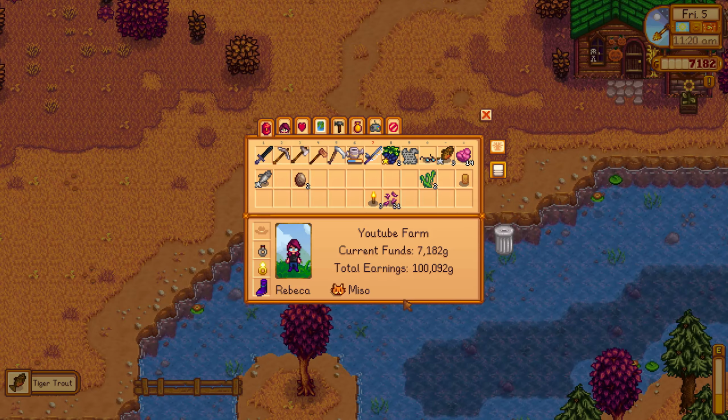Tiger trouts. Alright, let's just check the fish tank. River fish. We have a tiger trout. What's the one that we need? A catfish. We need one catfish. I think that's a rain one, so I should try to do some fishing in the rain and see what we get there. Alright, let's head to the beach.